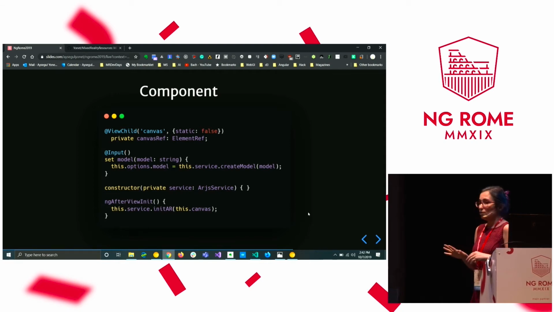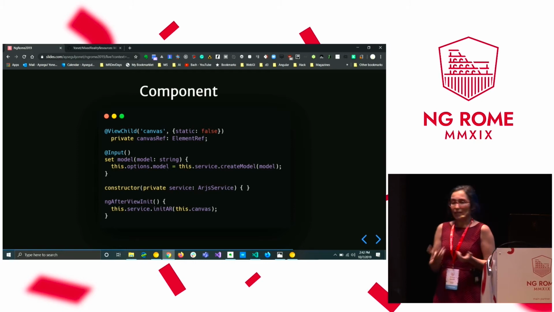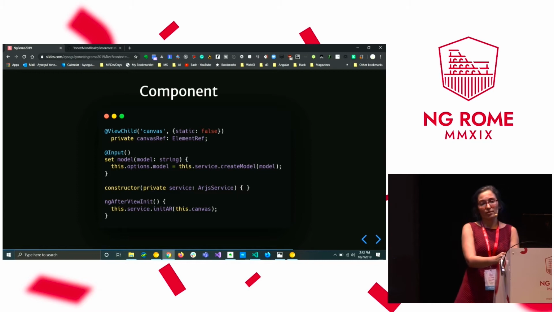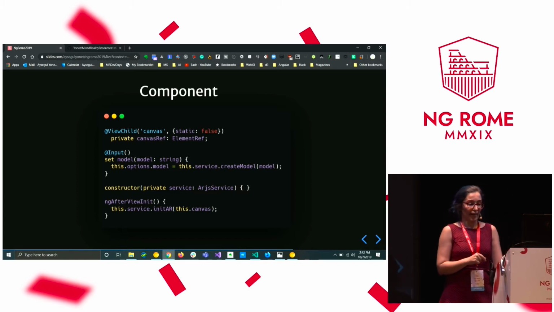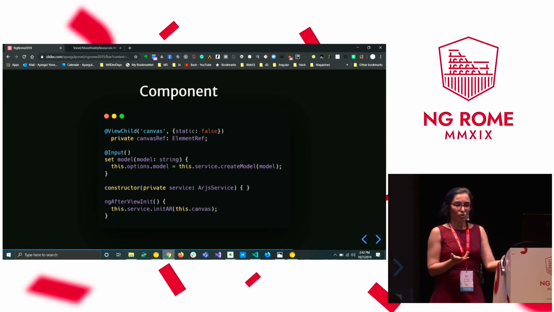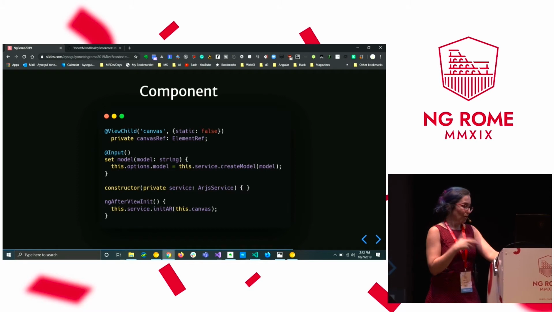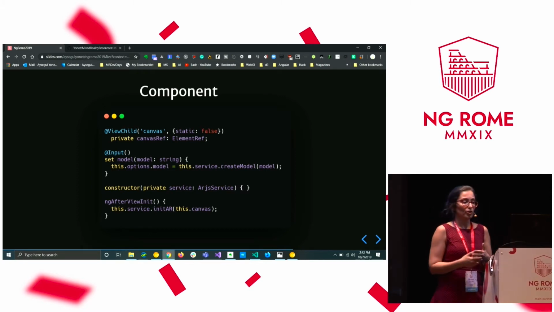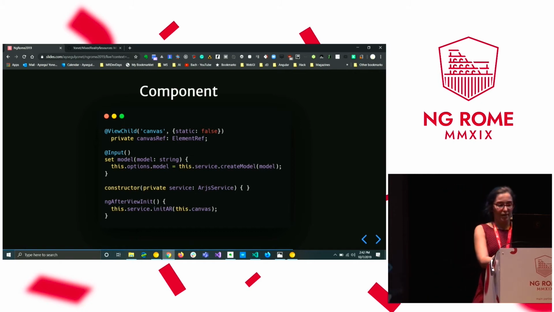So today, I have an AR.js example. What we have in our component is just one service function that we are using to initialize an AR scene. But we can also take a lot of inputs to our components and change what we are showing according to that.